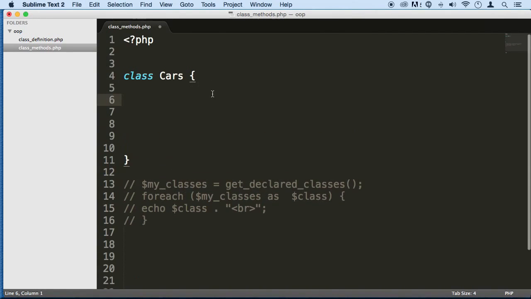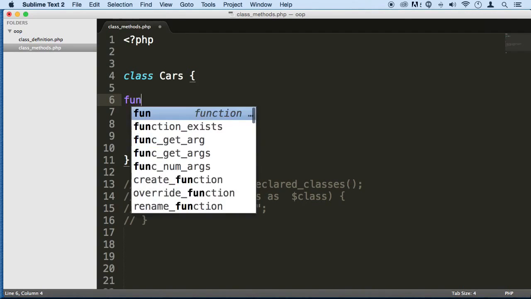So how do we define a method of a class? It's super simple. As a matter of fact, methods are just functions, and so we use the same name and the same rules for making methods. A method is just a function that is declared inside a class, and that's the whole reason why we call it a method, because it's a method of the class. We can't call it a function unless it's by itself. So remember this: we call functions methods when they are inside the class, and we call them functions when they are outside.